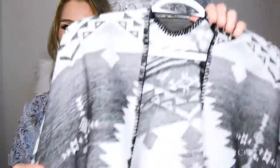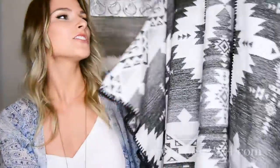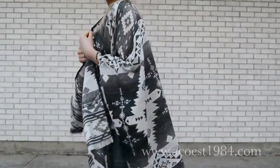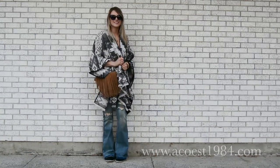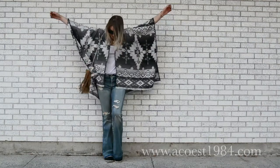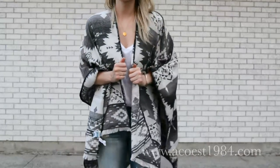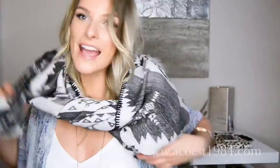Something else that I picked up for back to school, which I'm loving the trend of, is this really cool poncho from Garage. It's this black and white oversized poncho — so fun, so cozy, so cool looking. If you're into the whole boho 70s kimono trend, you're going to love a poncho. It's like winter's kimono, which is just so fabulous. It looks really great kind of billowy and oversized, but if you're looking for something a little bit more tapered, you can just belt it under the armpits and get a really nice defined shape. And if you're not feeling like wearing it as a poncho, you could just wrap it around your neck and you've got a really fun oversized scarf.